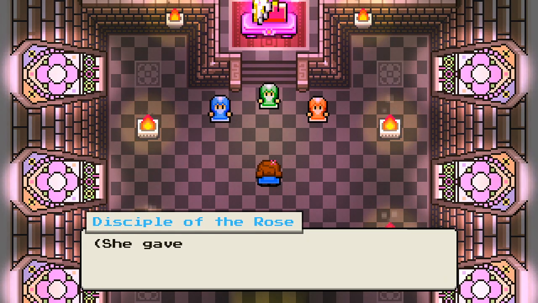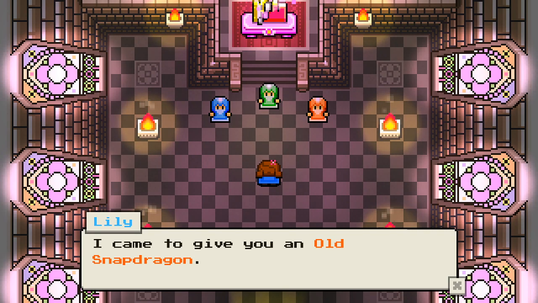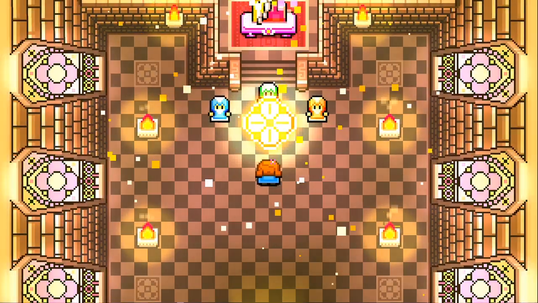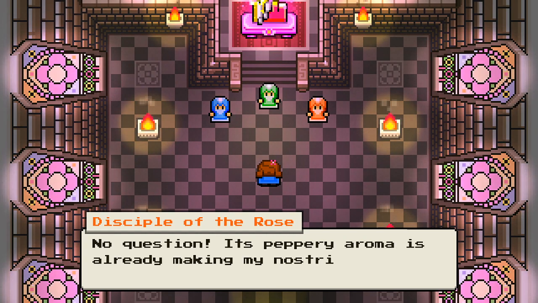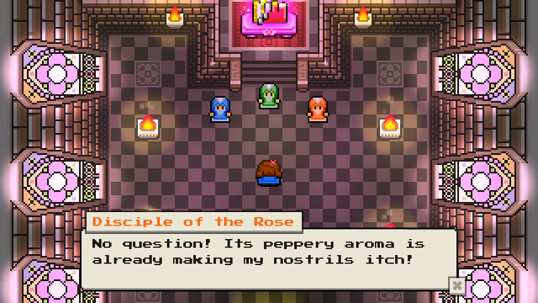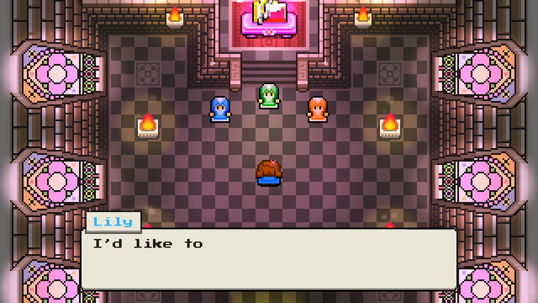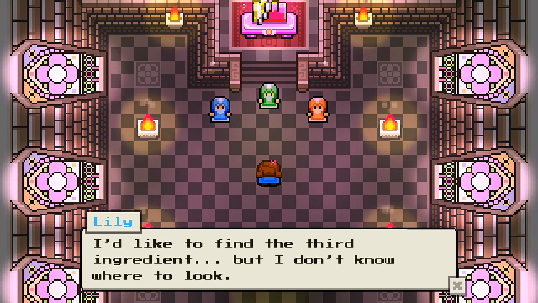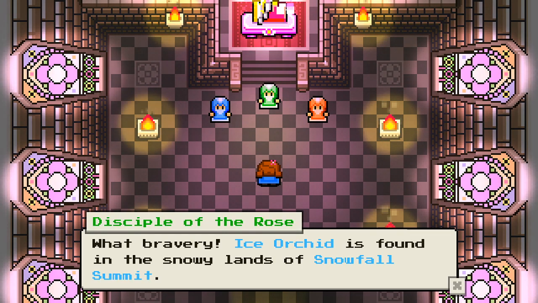It's the recruit again! She gave up quicker than we thought. I came to give you an old snapdragon. Can this really be it? No question. Its peppery aroma is already making my nostrils itch. A single recruit has given us yet another glimmer of hope. I'd like to find the third ingredient, but I don't know where to look. What bravery! Ice Orchid is found, yep.